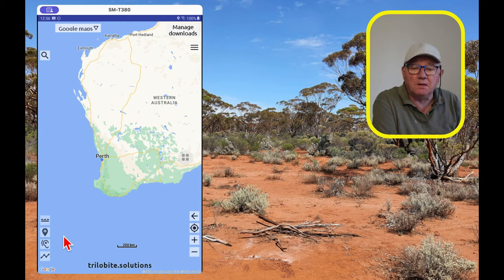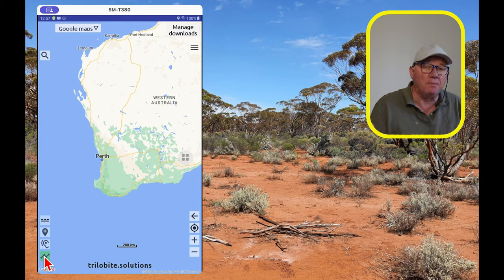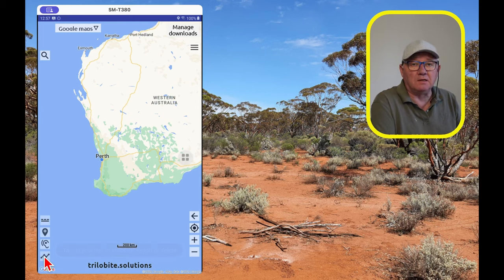Quick tour of the interface: in the bottom left corner there's an overlay button, which lets you turn additional information on top of whatever is underneath — think of sheets of plastic layered on top of each other. There's also a button to drop a marker or pin on the map, enable audio instructions, and one that turns on a trail as you go. That trail feature is really handy if you're going into a place you've never been before, maybe at night — tap the button, drive in, and you can always find your way back out through a maze of old roads and drill tracks.